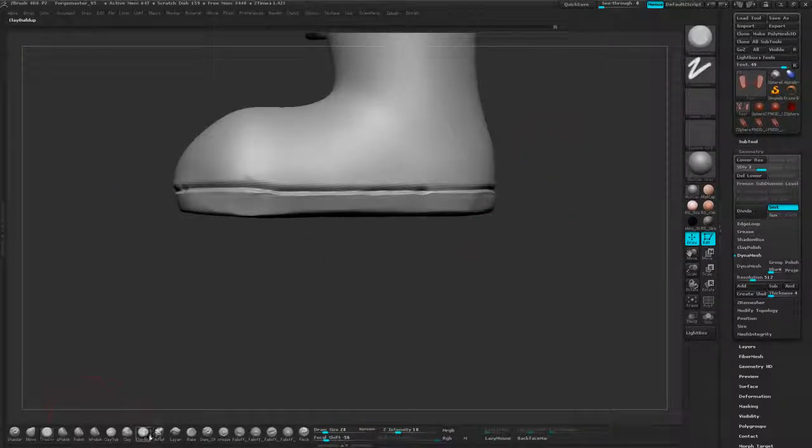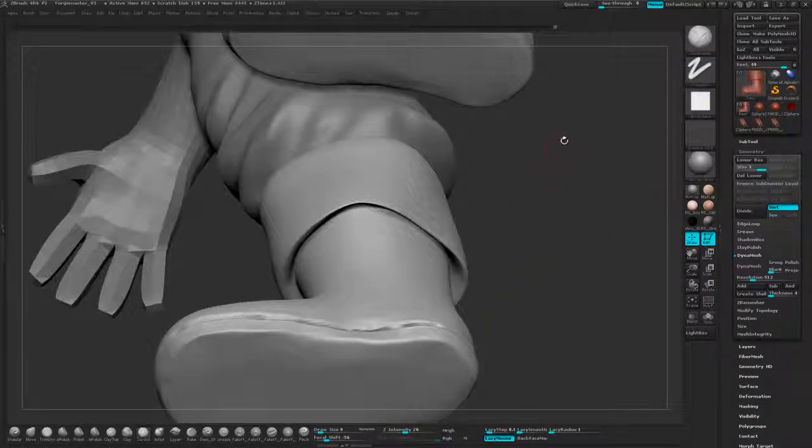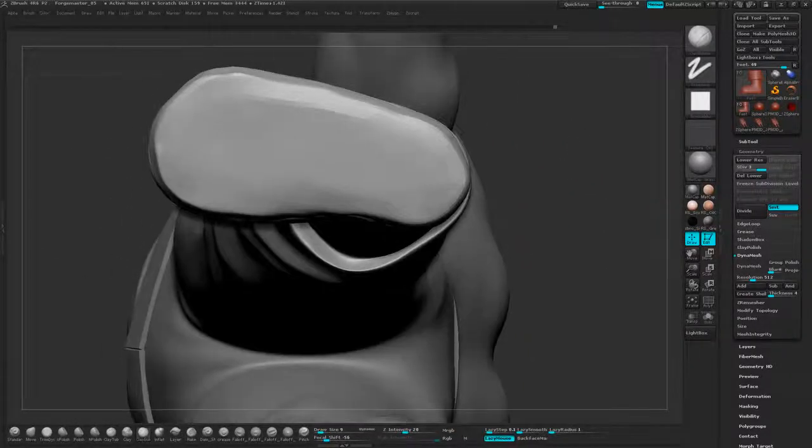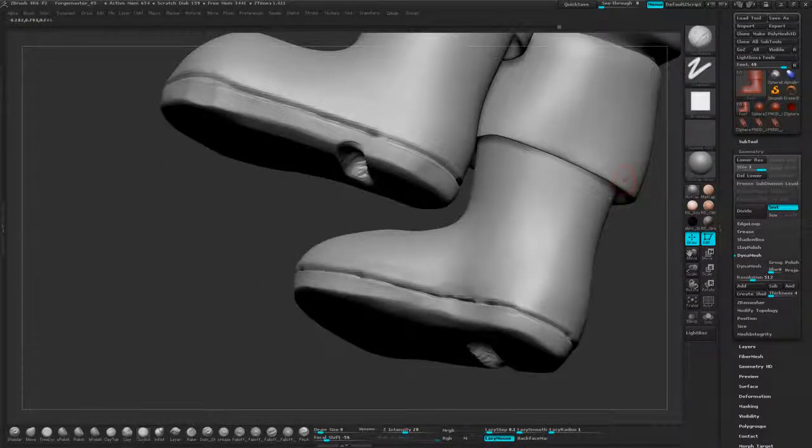Do for now. Let's just grab the clay build tool, and we're just going to add a bit of a sole in here. And knock that in.